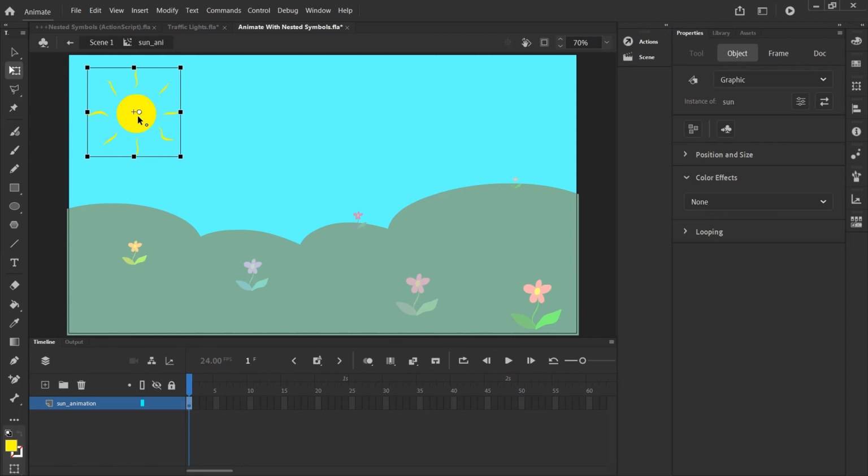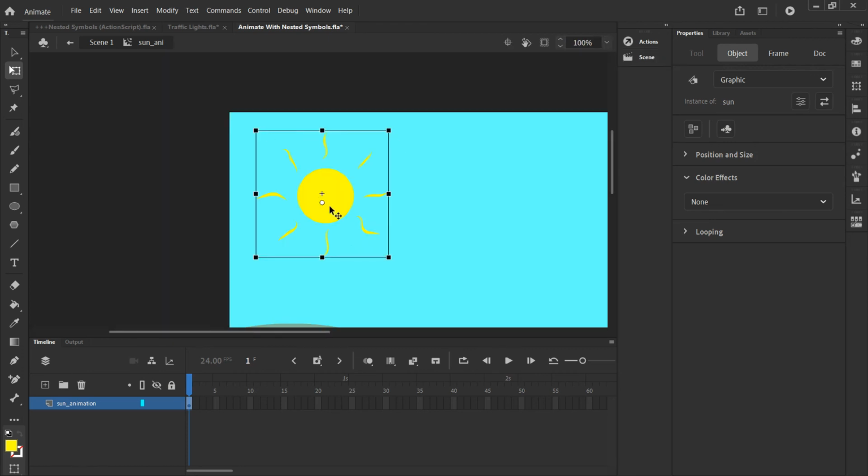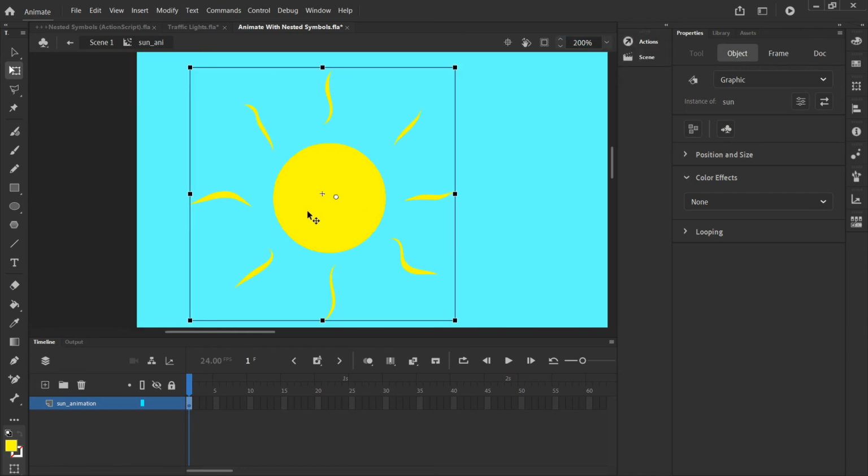So it's going to be a bit tricky, so I'm going to maybe have to zoom in a bit. Now if I can't get it perfect, it doesn't matter, but I think that's about in the center. It's not far off the point that it was at, this center point of the entire symbol, but I want that point of reference in this very center point of the circle.